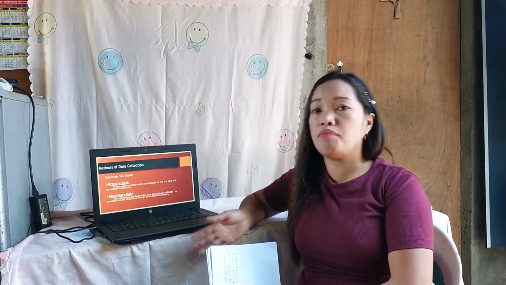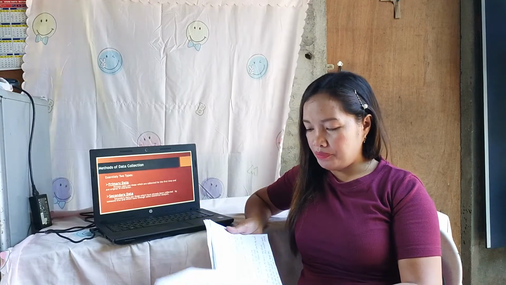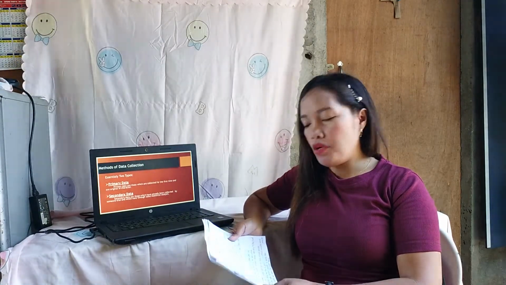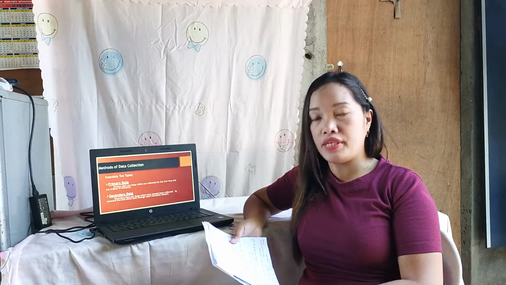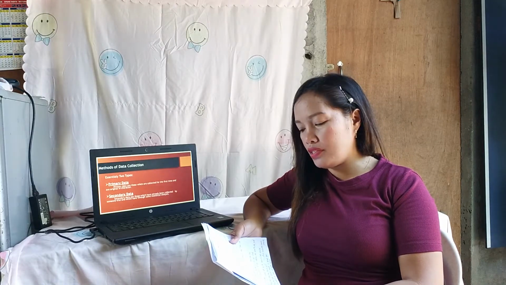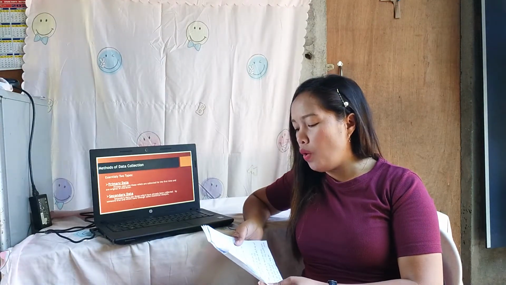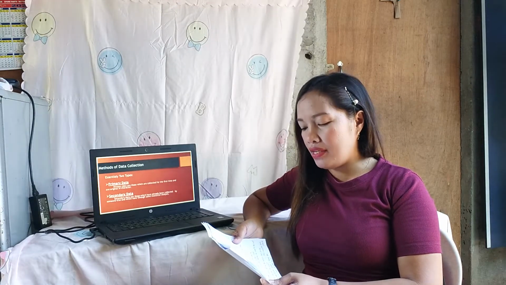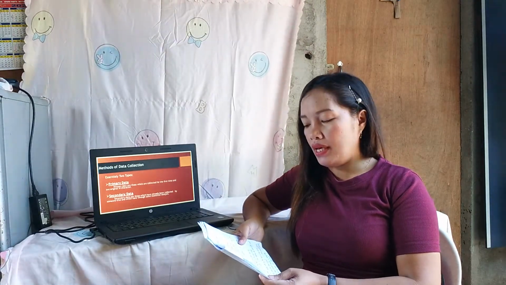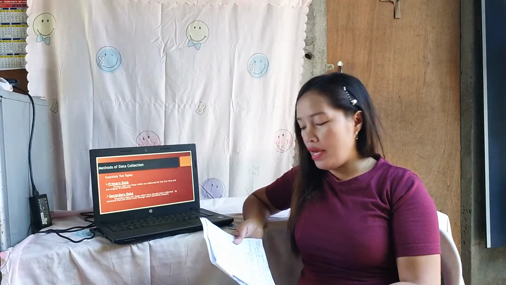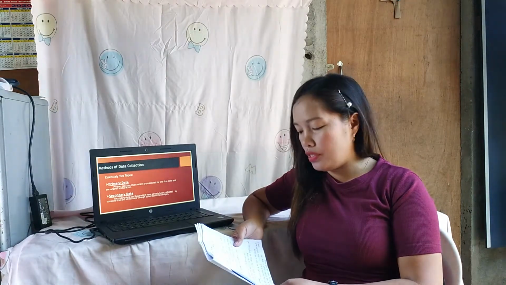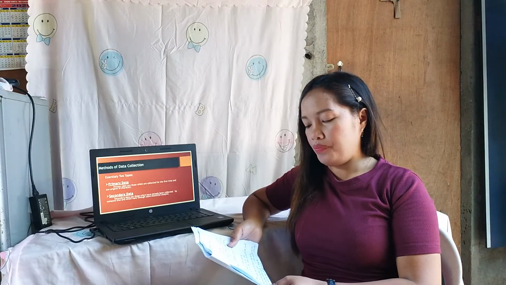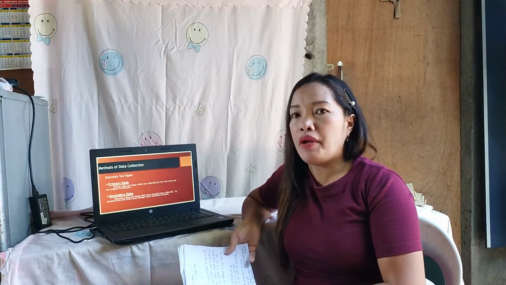So let us have more examples of these two types of data. Another meaning of primary data is that this is the data gathered by the researcher firsthand. The researcher collects such data on purpose because no previous records of the data exist to be assessed by the public. And it could be through surveys, interviews, focus group discussion, and etc. Such data is considered to be highly reliable. There are some advantages and disadvantages of using this primary data.